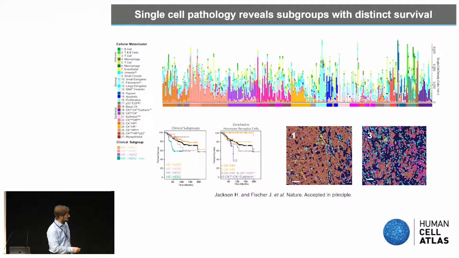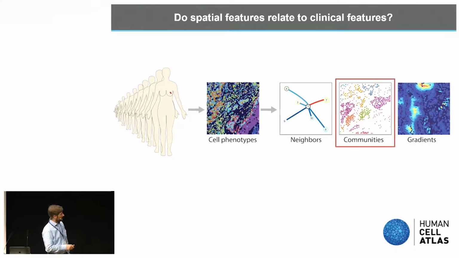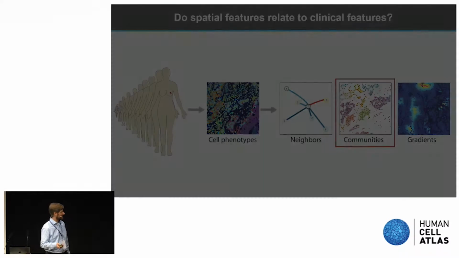Now, if you look closely at those images, there are just 2 examples. Here we have dense sheets of these tumor cells, and over here, they're much more sparsely distributed. So this made us wonder whether this distribution of many cells in groups, communities, might show a relationship to clinical outcome. So we took this data, we looked at the phenotypes, we also looked at the neighbors, and then in this case, we also looked at cellular communities. And also, we started to look at gradients, and I have to say in both cases, still an incredible amount of work to do on how to derive this information from these patient samples.